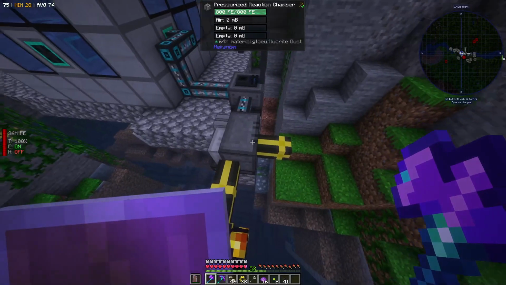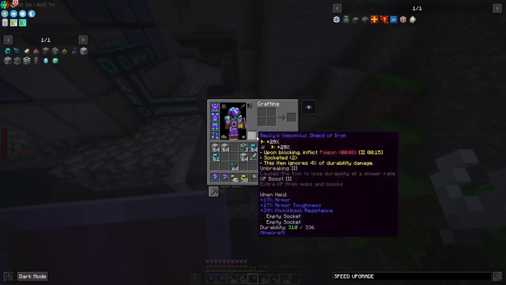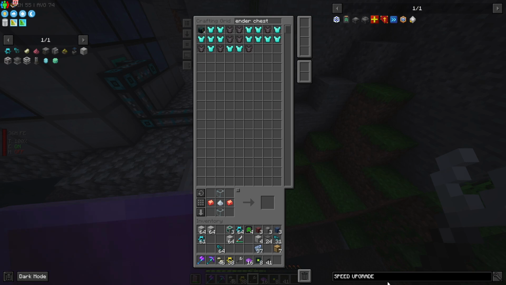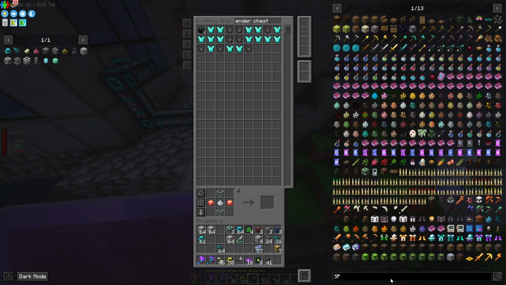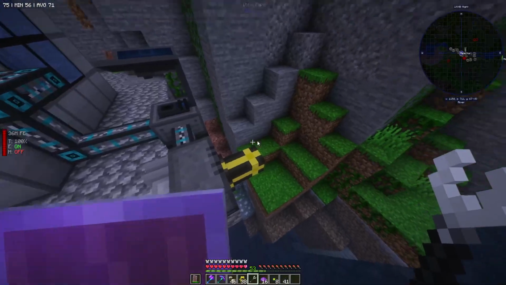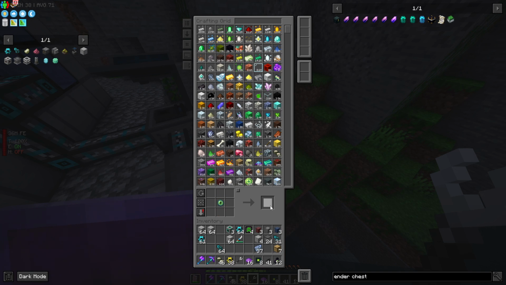Back output. Oh, good. Wait a minute. There's that, and we can just grab another Ender chest. We use so many Ender chests, man. That's probably a bad thing. I can't imagine that's good. There's got to be a better way to do it, but it works. So I'm not really worried about it.